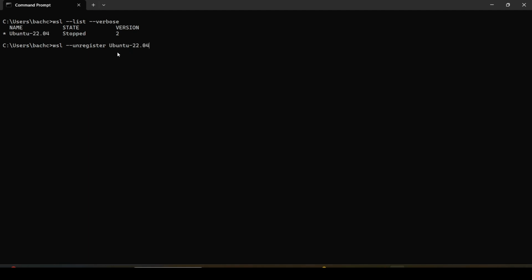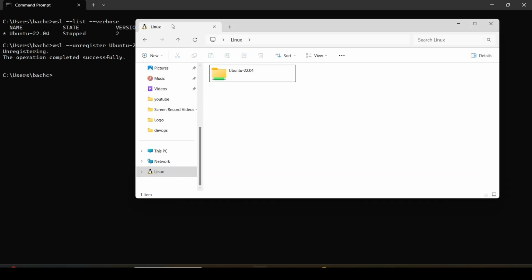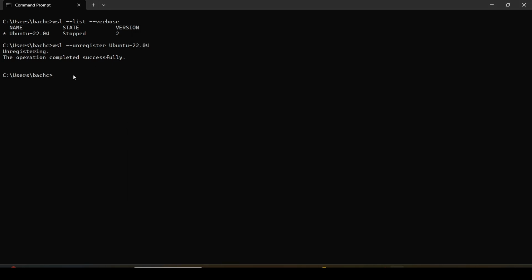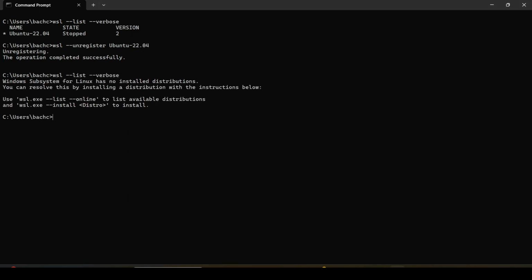After executing this command, it will remove Ubuntu 22.04 also. Hit enter, go to the file structure and click refresh. It will be gone. Here you can see there is no installed WSL Linux distro available.